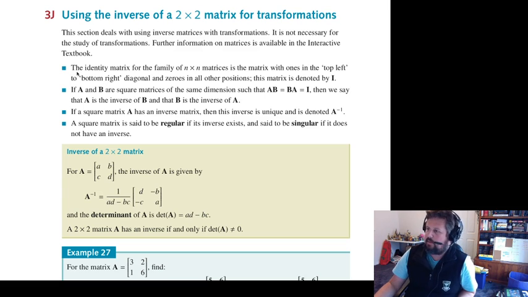If you hear people talking about the identity matrix, basically it's a square matrix whereby the diagonal of the matrix, from the top left down to the bottom right, is some numbers, and all the other positions have zeros in them. When we talk about the identity matrix in maths, we use an I to represent an identity matrix.